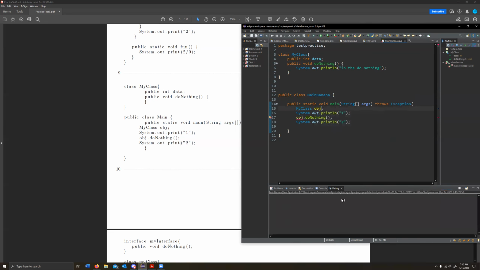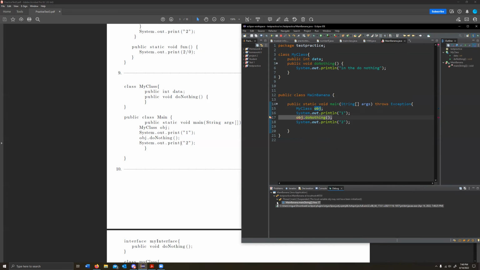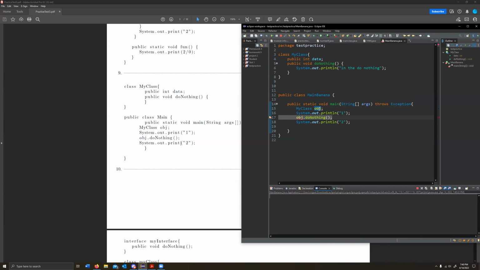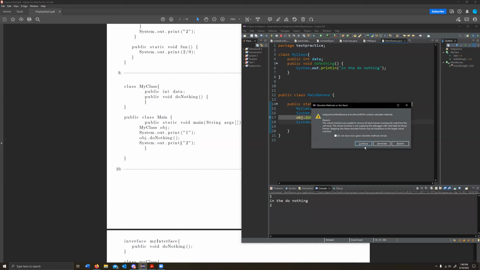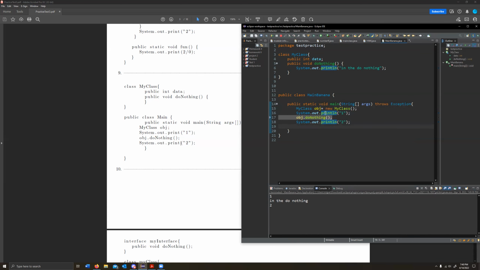It's going to throw a bunch of errors, and it actually brought me to the debugger. Then if I come in here, add this, run it, boom. That's what we get. So it prints 1, we enter into the do nothing method, and then we come back out, print 2. But keep in mind, that's obviously not the answer because we have added this right here.